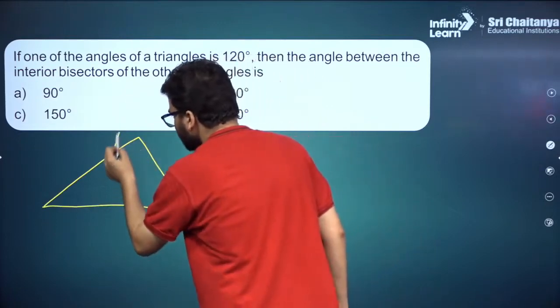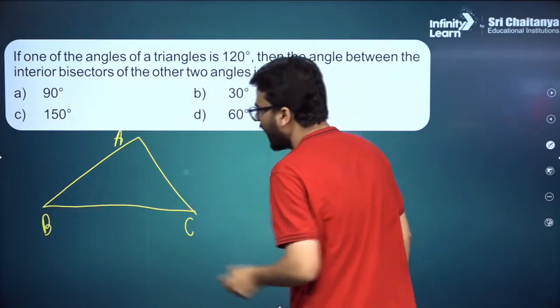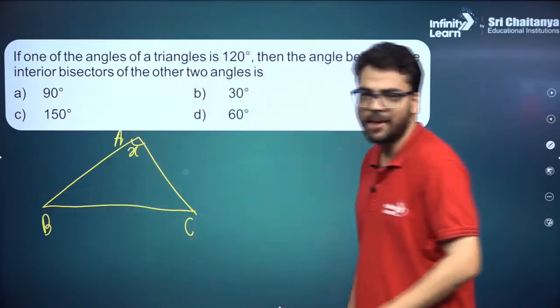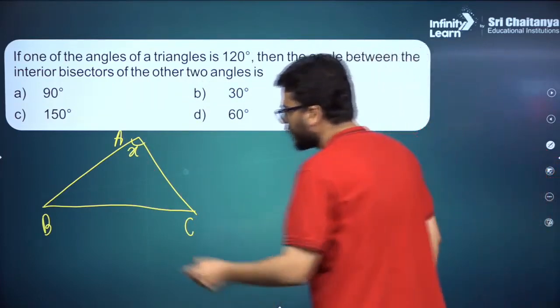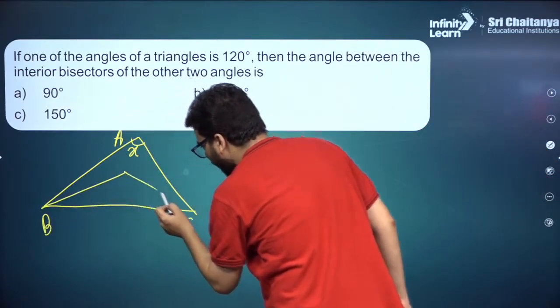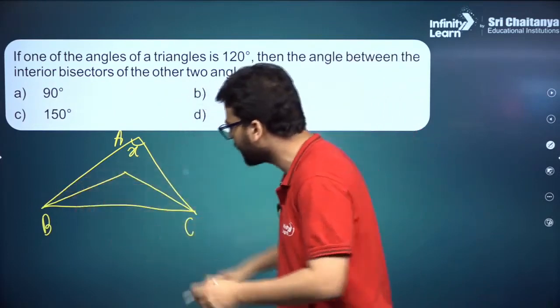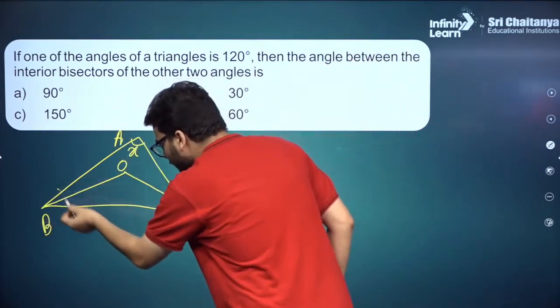So basically suppose this is a triangle ABC over here, okay? And just suppose I'm naming this angle to be X. Let's see that, Samarpita, over here. Now I'm making the bisectors of the other two angles. Correct? These are the bisectors. Suppose I'm naming the intersection O. OB is the bisector of angle B.